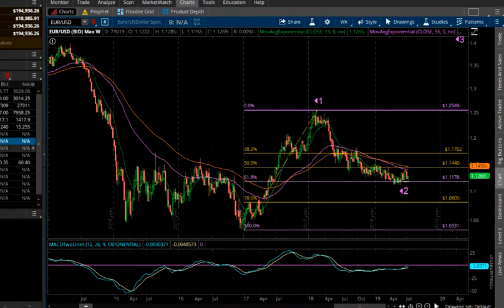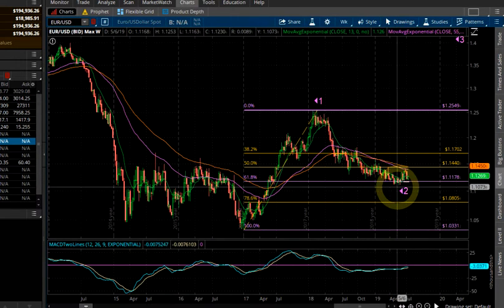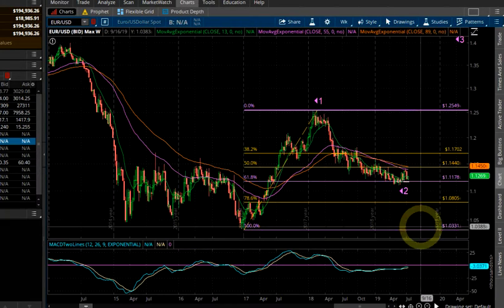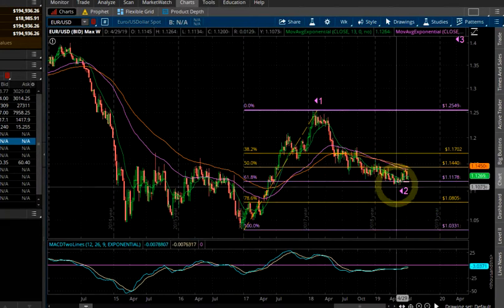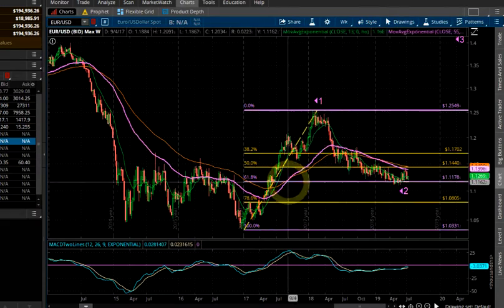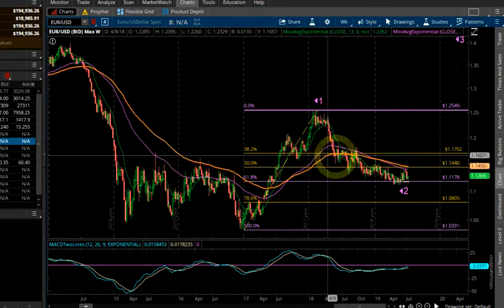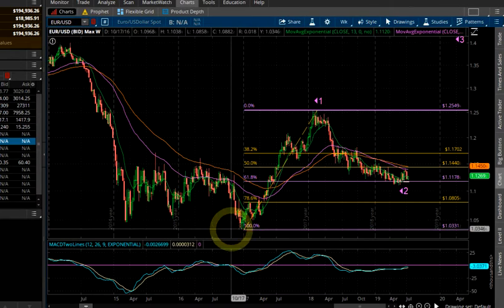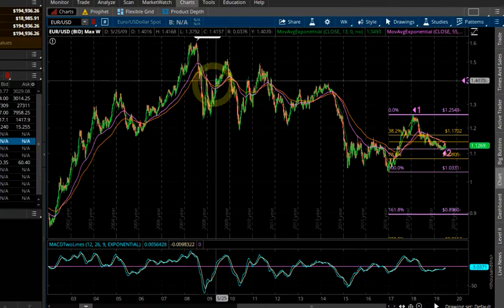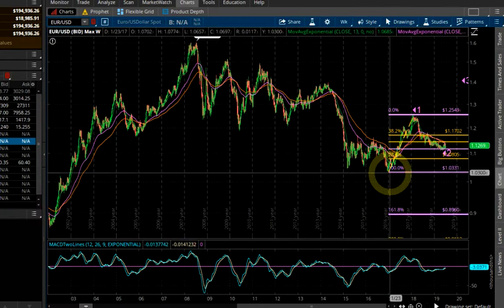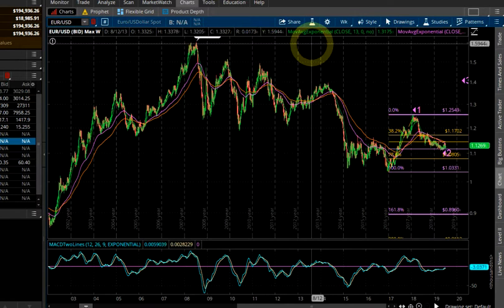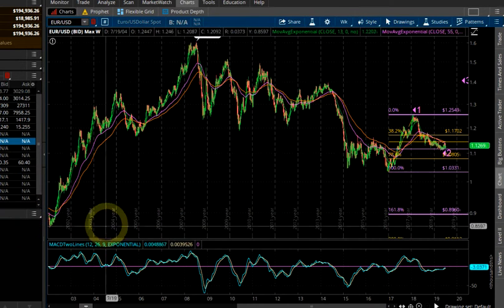Pick your stops. The nice thing about entering right here is you can put a stop below these lows here. Because who knows, this could roll all the way back here and make a new low. And if that does, then we have to reevaluate what our pattern is here. But right now we're operating on the idea that this formation, this pullback, all this is the pullback, and we're saying it's complete. Now, if you come back and go a little further, can we go any further? I guess we really can't.